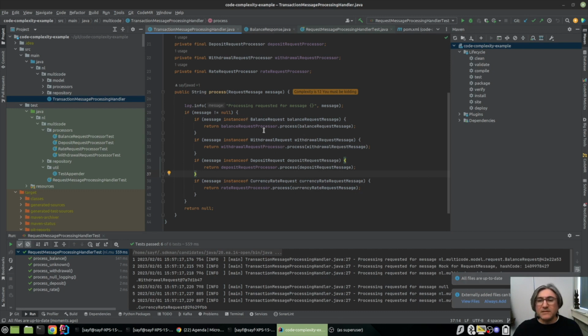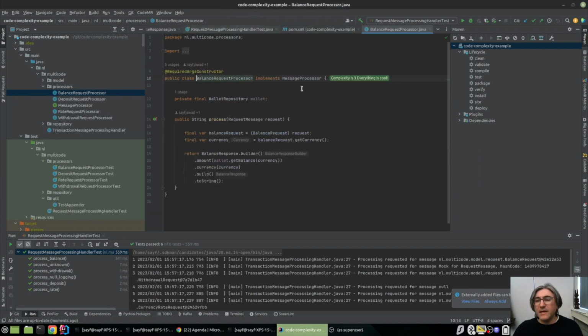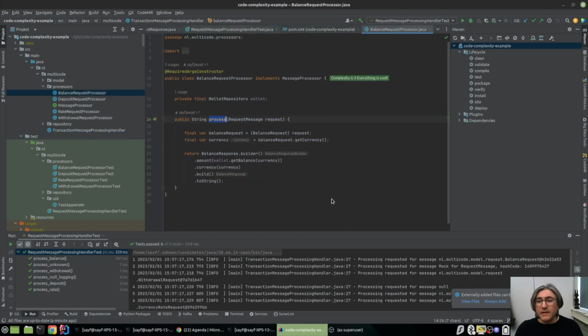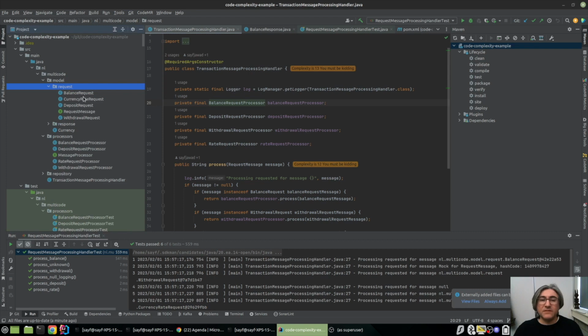So keeping it simple, the work that is being done by a processor, a processor implements an interface called message processor. So we know that a message processor uses the method process to process the message, and it receives an object of the type request message.